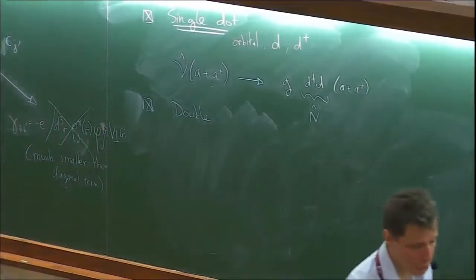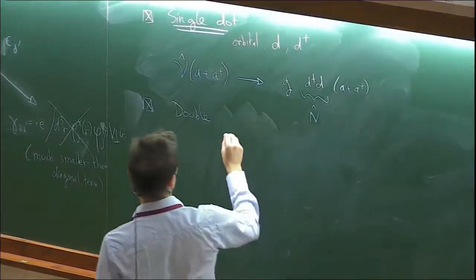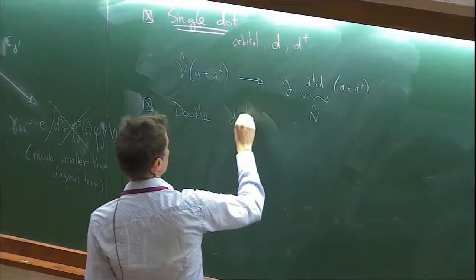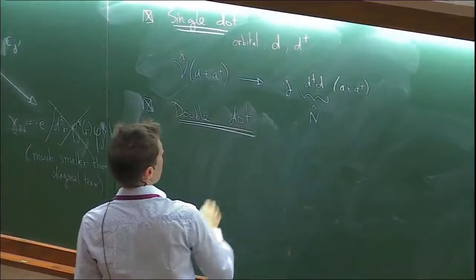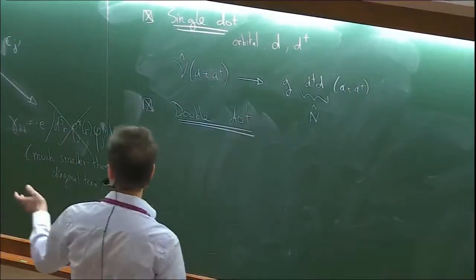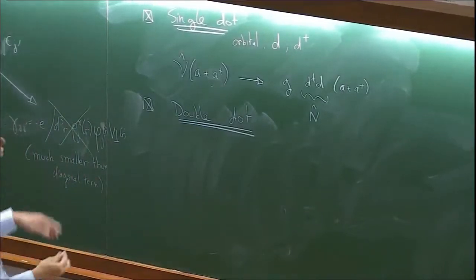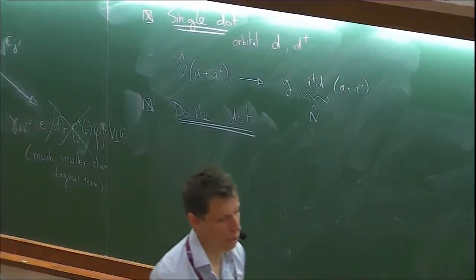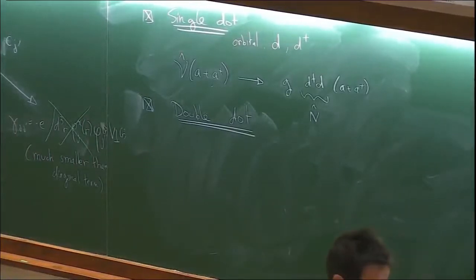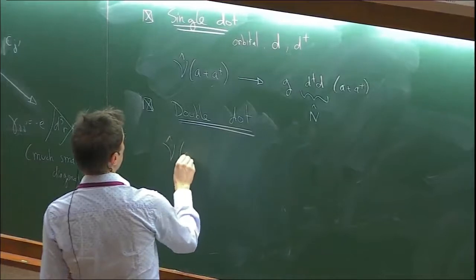So this is another very important case: the double quantum dot. And you see that now, depending on the orbital, this expectation value is not necessarily the same, because it's related to how much the wave function of the left and the right dot is affected by the electromagnetic field.